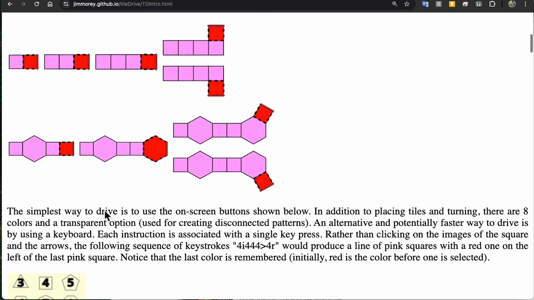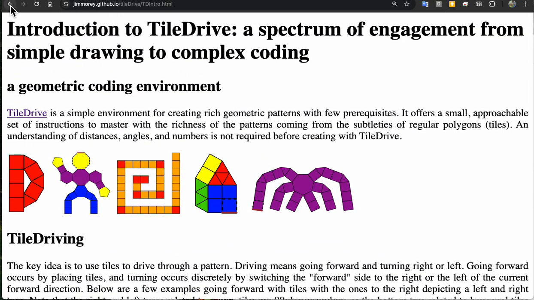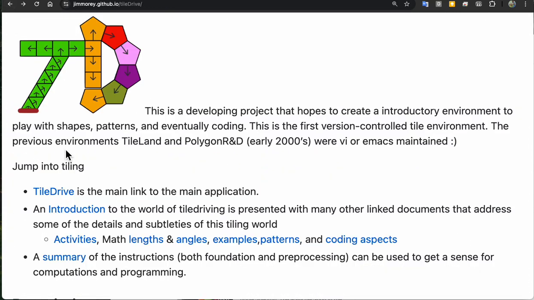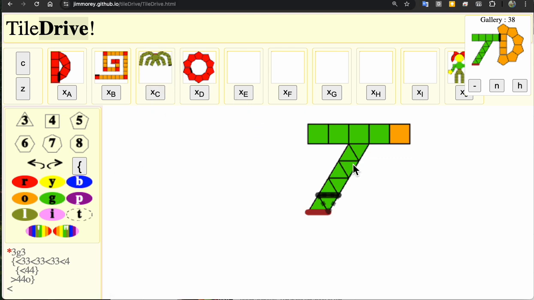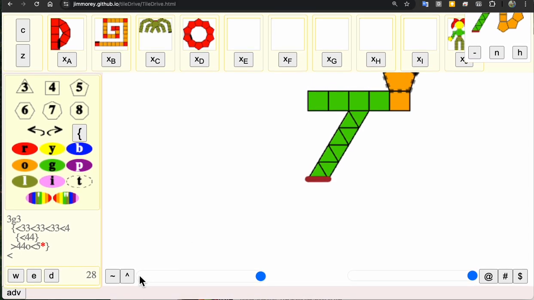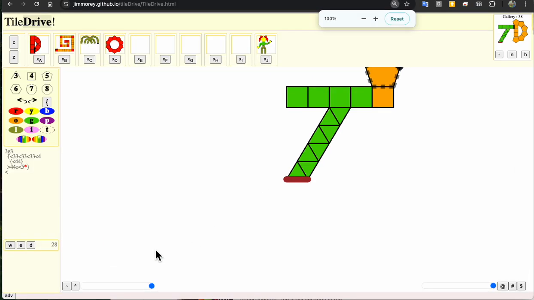But the key when you are starting out is what do you want to do? You want to be able to master the interface here. In this case, I think I made the screen bigger somehow.